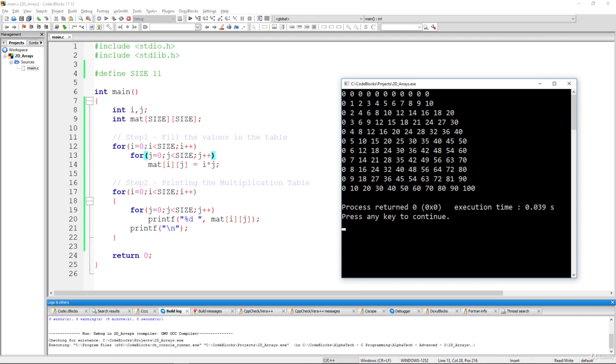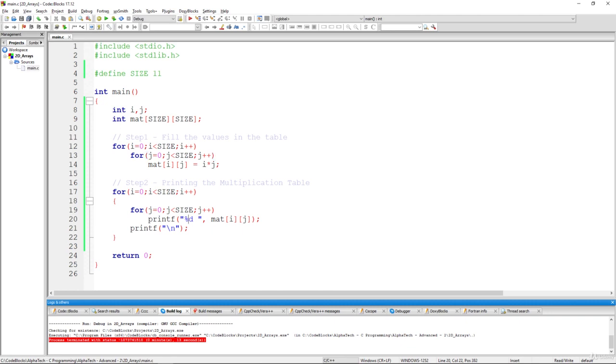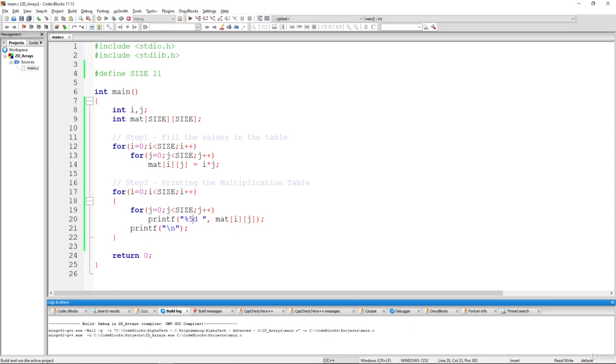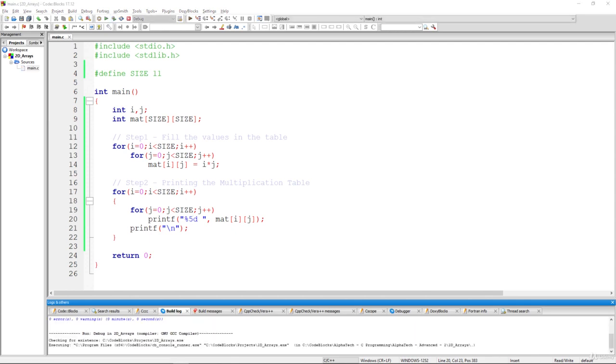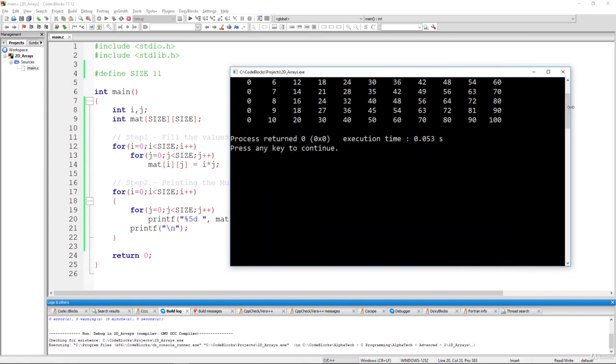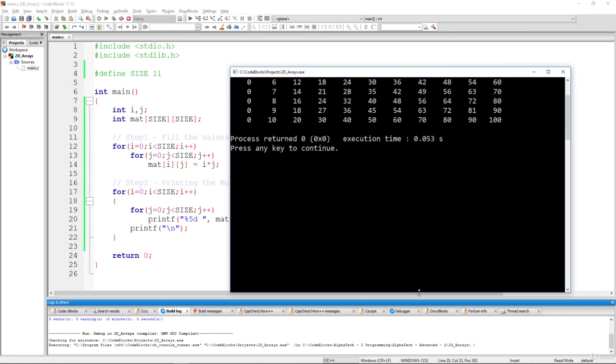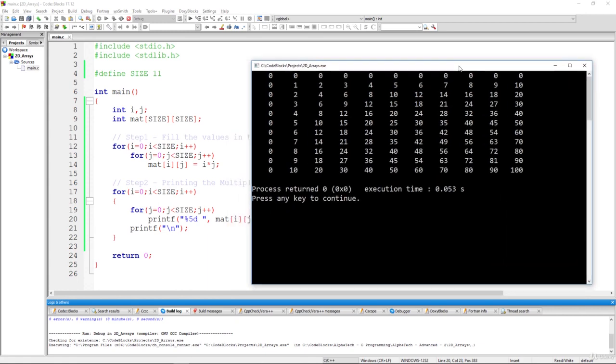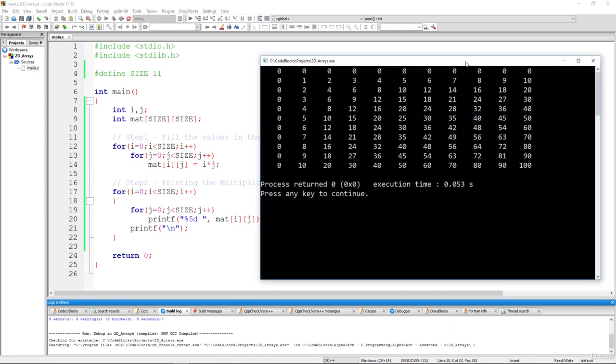So let's add some width here using this 4, or maybe even 5. Let's use 5 so that we see it real nice. Let's just increase this size. Okay, awesome, there you go, you have your multiplication table.